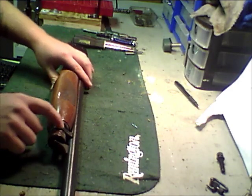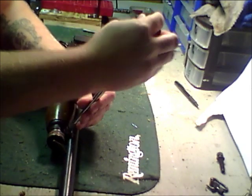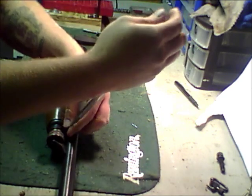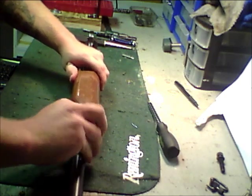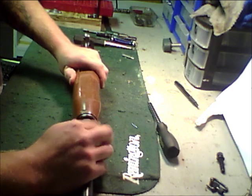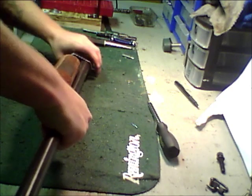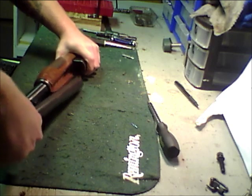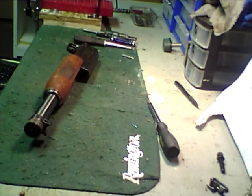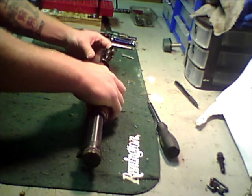So on your band here, there is a screw, and you just want to pop that guy out first. And that's going to take that right off your barrel and allow your barrel to turn freely. So put that aside. And then your lug here at the end of your magazine, if you turn that counterclockwise, away from yourself, you'll notice a gap appear here, and from there you can give your barrel a little half twist there, and it should pop right out. And as you saw there, the slide has to be all the way back for that to operate for you.